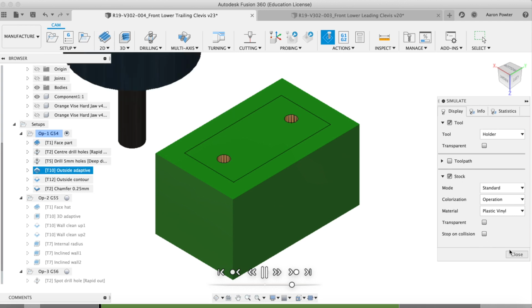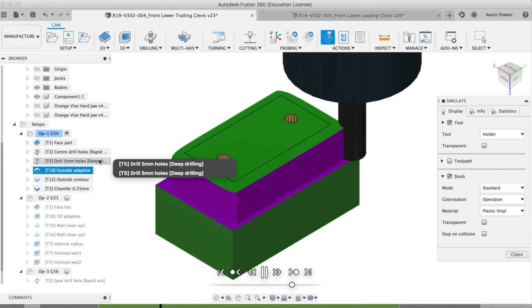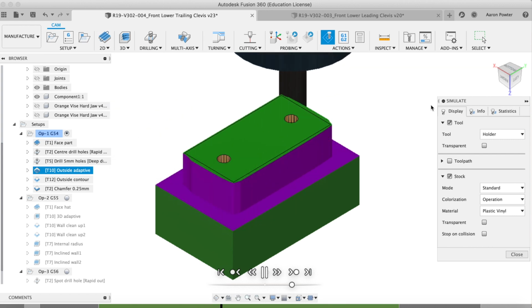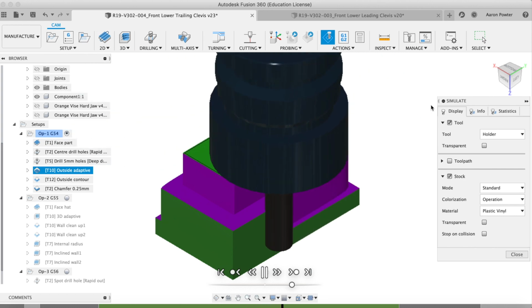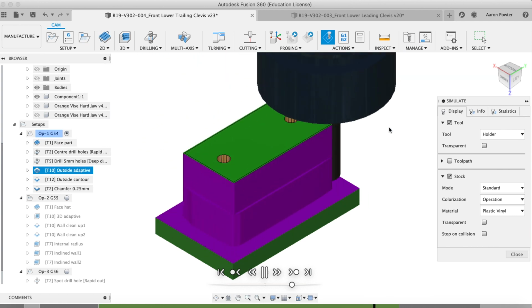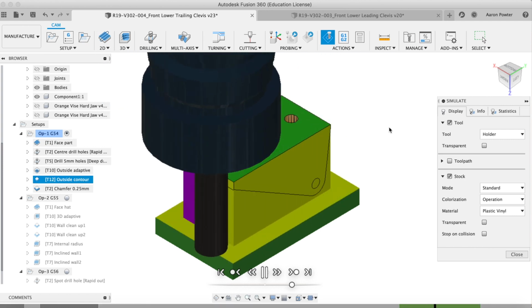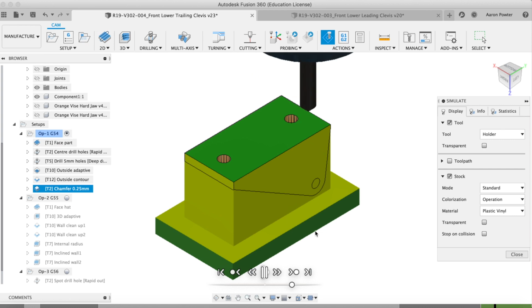You'll notice I'm not going all the way through the stock, and I opted to control that in bottom height and just told it model bottom and drill tip through bottom. Here I'm popping in with a 10mm end mill and just doing some 2D adaptive clearing. The step over here was about 20%, and I think step down was about 14mm. The reason I did it in two approaches was that I didn't have the flute length to do it in one hit. I then dropped in with a 12mm end mill, so roughly a half-inch cutter, and buzzed around that outside. I repeated the finishing pass, what they commonly refer to as a spring pass, to clean that up. Then I just popped in with my spot drill and did a 2D chamfer just to deburr that part.